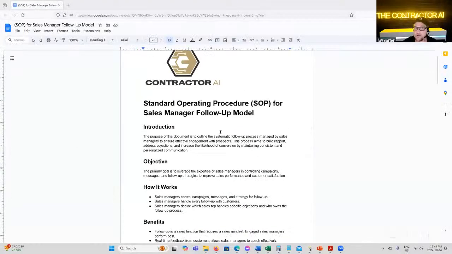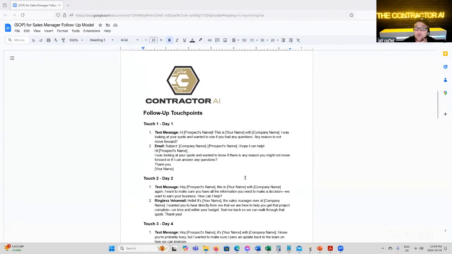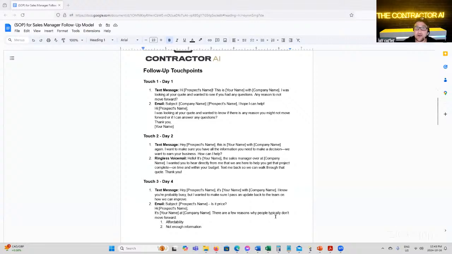Again, it's just about really making sure that we're focusing in on that conversion, and being upfront and formal with the customers. So we have a sales manager follow-up model that we use after a sales rep has had a presentation, and you can use it in other forms too. It can be the office manager, it can be whoever.